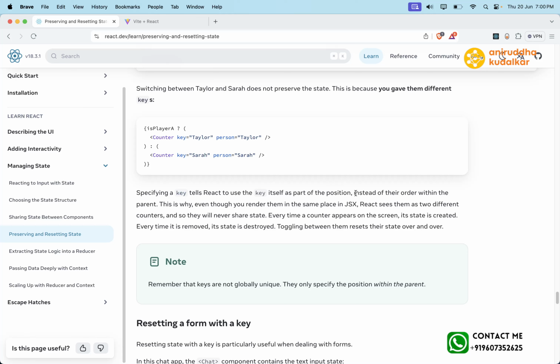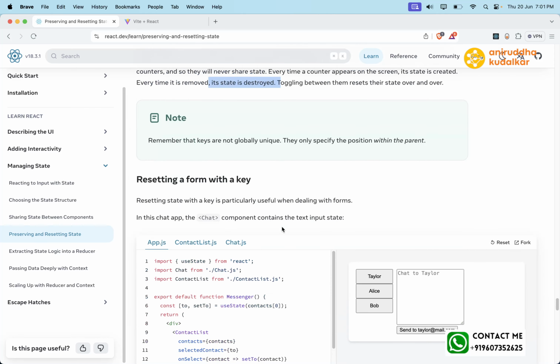This is why, even though you render them in the same place in JSX, React sees them as different counters because the keys are different. So they will never share state. Every time a counter appears on the screen, its state is created, and every time it's removed, the state is destroyed, right?